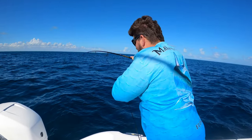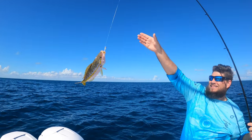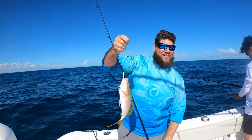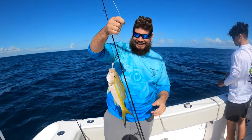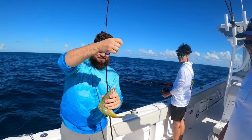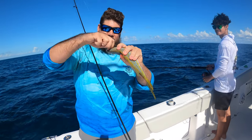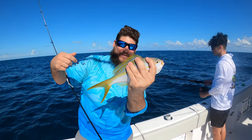Yeah, I ain't messing around, bro. I'm bringing this one in, baby. It's coming in. Yeah! Nice yellow! Hell yeah! Fourth time's a charm, bro. All right. That's a beauty, man. Yep, we're filling the box with yellowtail. The cooler's getting yellow, boys. Yes, cooler sir. Yellow. That's what it's all about right there, baby.